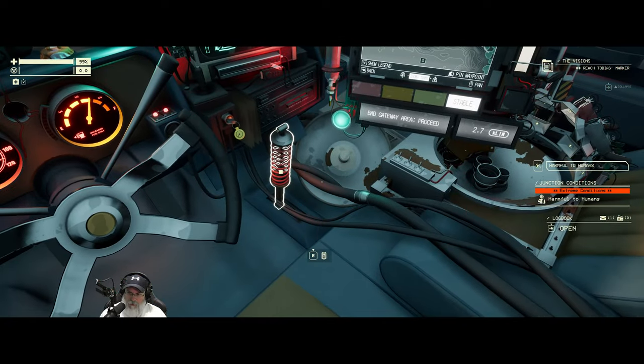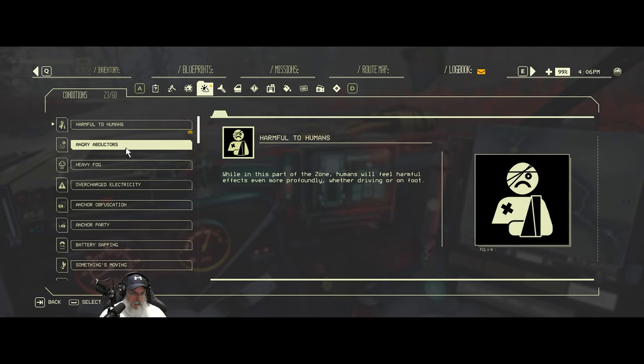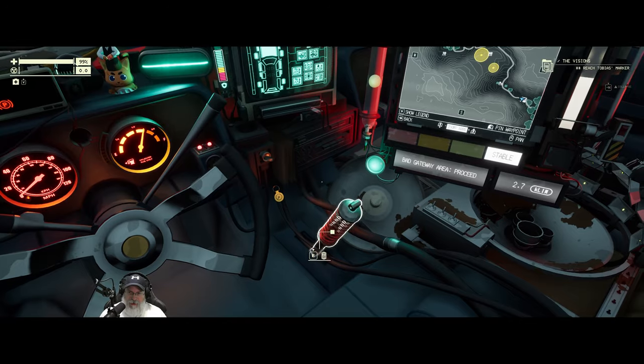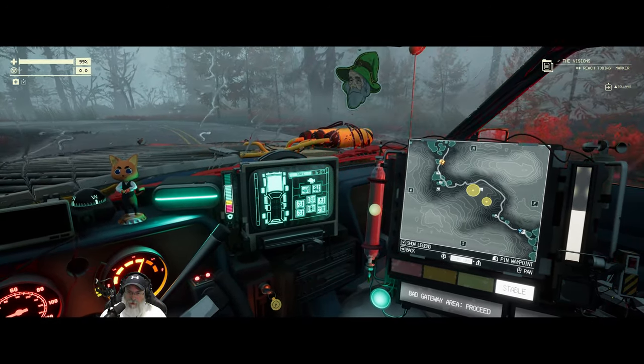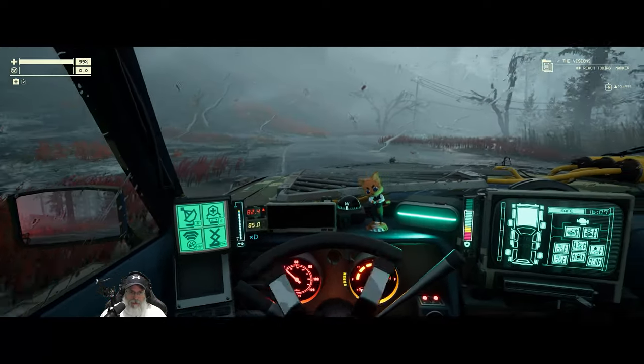Okay. I want to see what that means. It's got me a little worried, I'm not going to lie. Harmful to humans. While in this part of the zone, humans will feel harmful effects even more profoundly, whether driving or on foot. Alright, so I guess that just means we're going to get hurt more. So, I don't think I want to dilly-dally in this place.